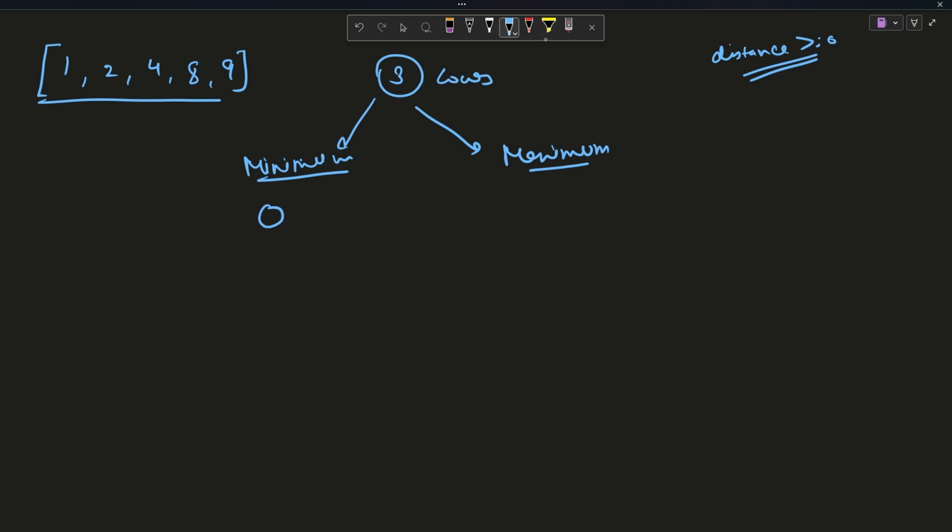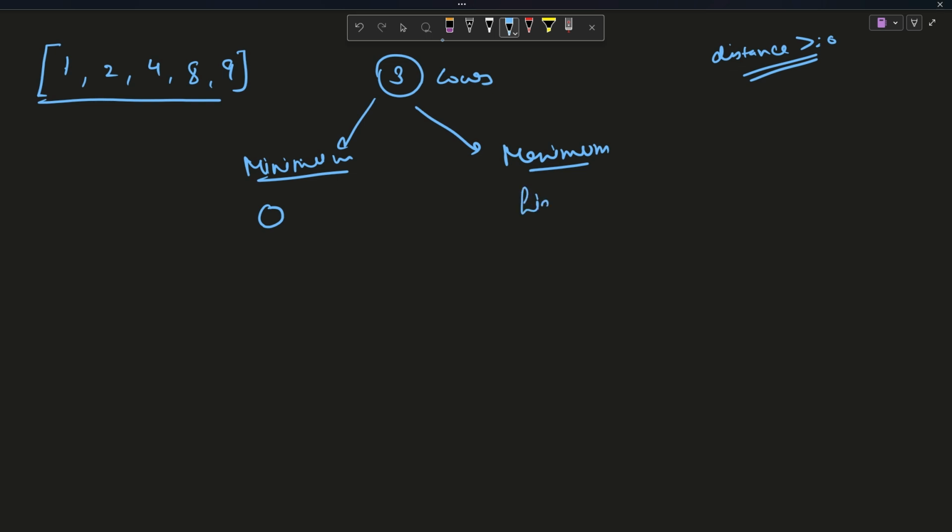Now, maximum distance, I'm not telling you evidently, I'm saying you have three cows. First cow can be placed at 1, second cow can be placed at 9. Let us assume that there is no third cow. Don't forget about the third cow. In the case of two cows, what is the maximum distance possible between them? So you will say 1 and 9. That will be two farthest points. That will be 8. So maximum will be 8.